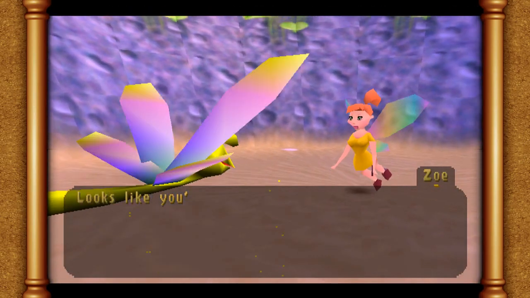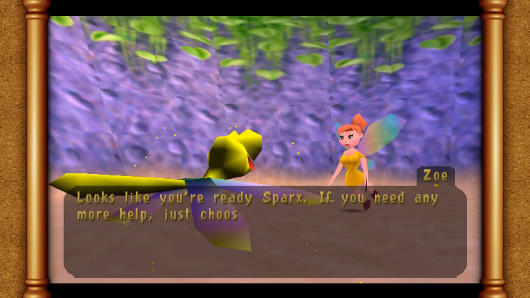Looks like you're ready, Sparks. If you need any more help, just choose the Help option from the pause menu.